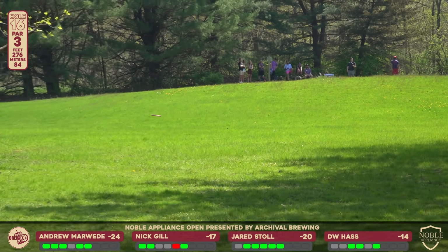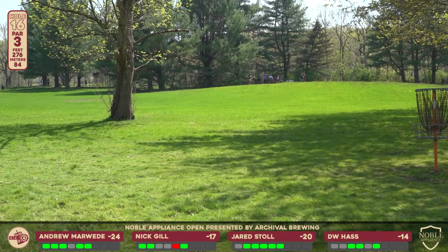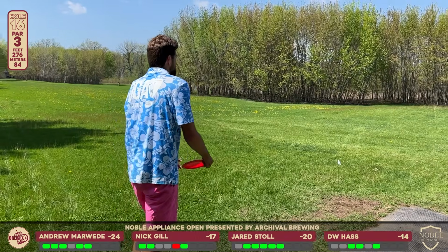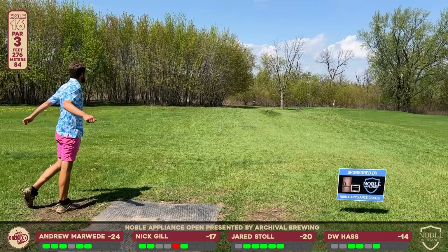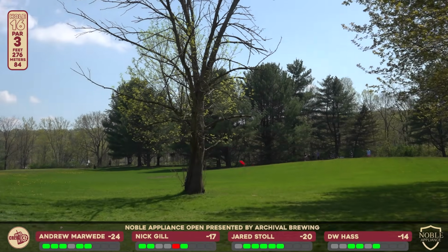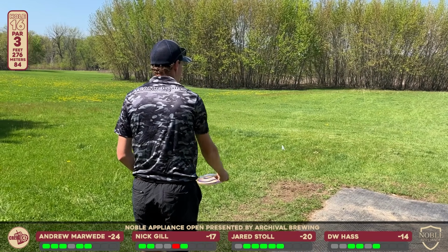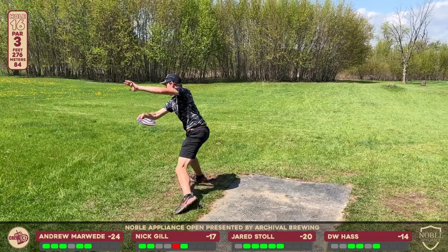Oh, wow, that wind just dusted that one. Yeah, wow, that looked really good out of his hand, and then that wind just shoved it right down. Yeah, the next 2 holes are much more in the open, and it causes some issues. That is the spike hyzer play. That looks like a hurricane or something like that he's throwing. See, even that was just playing with those branches. Yeah, I just don't like that play as much. You're always going to have a look when you do that. You at least be circle 2.